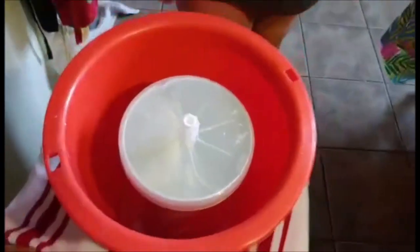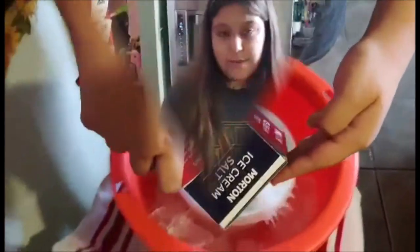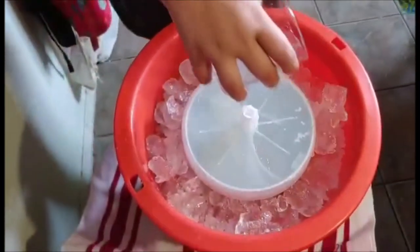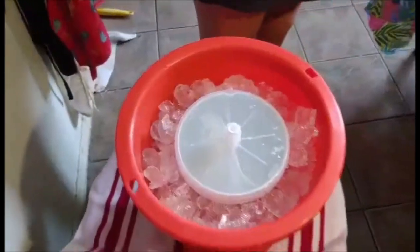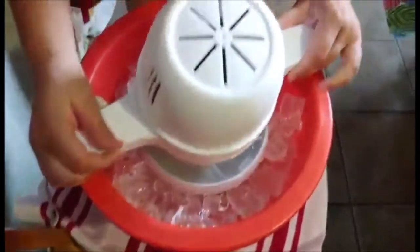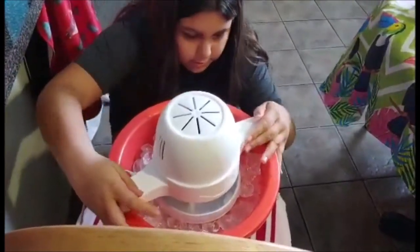Now we're going to add the ice and the salt. Make sure you add water or else the machine won't move. About a 1/2 cup of water is all you need. Evenly distribute it, and you have to keep adding ice as you go, or else it will not freeze. Now we add the turner on. The motor has holes, and you have to make sure it's into the actual spinner. Then turn it to the divots.